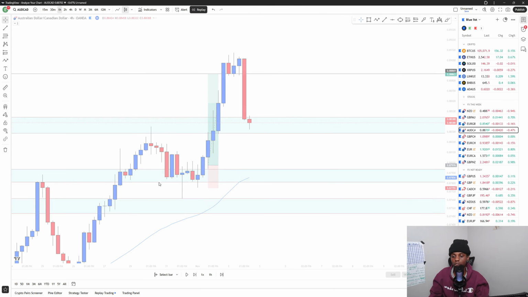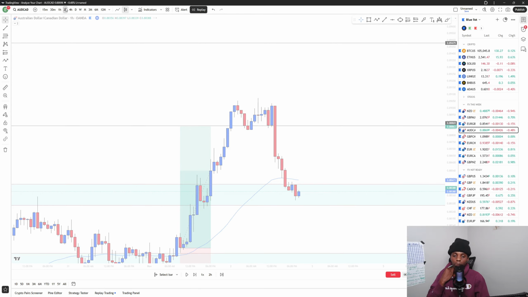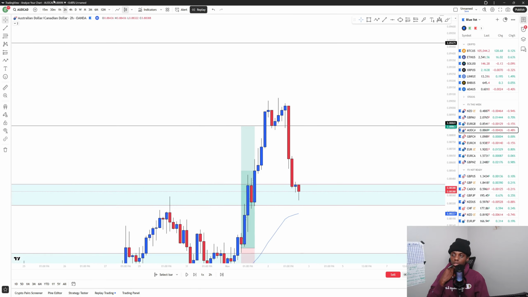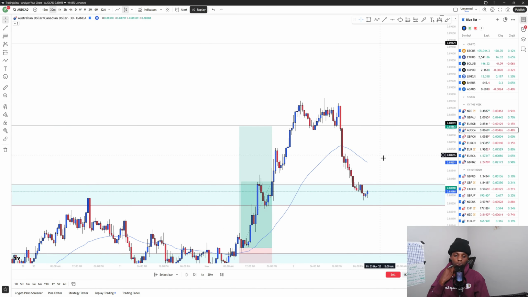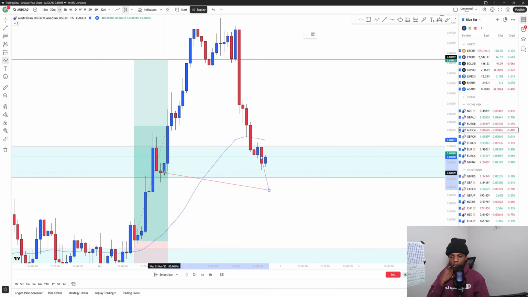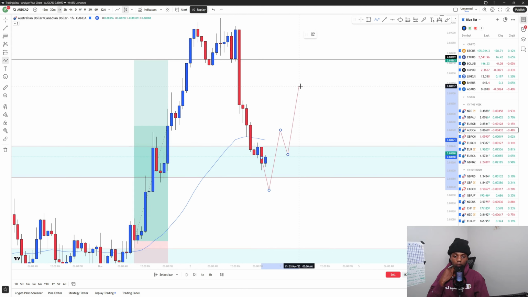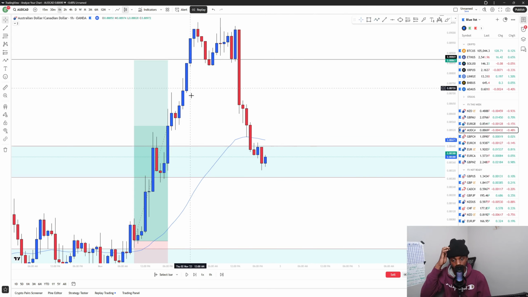Okay, 1 hour. I think 1 hour shifted bearish to get to the zone. Did it close above right here? No, it didn't. 1 hour is still bullish. And what about the 2 hour? 2 hour shifted bearish to get to the zone. So I'm gonna just wait for a shift of structure on the 30-minute. Or if 1 hour closes under this higher low, and then goes up and closes above the lower high, shifting bullish, that's cool too. Or if it does something like this without shifting bearish, that's cool too.